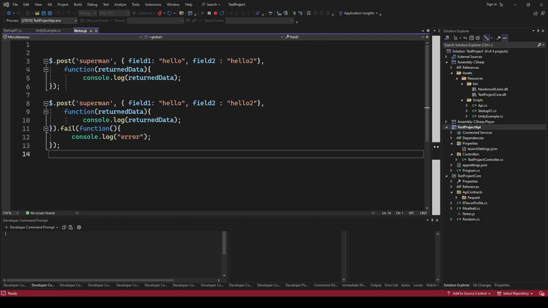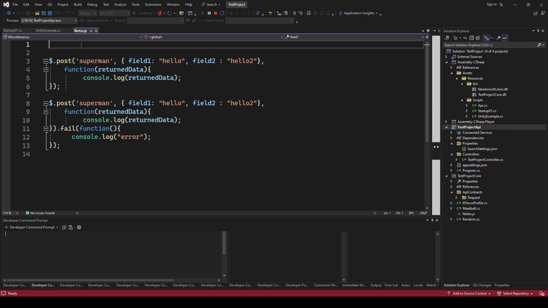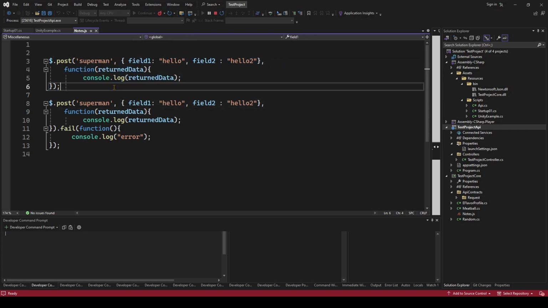Hello. So this is going to be a brief tutorial, or maybe even an approach if you don't want to call it a tutorial, for anyone who has come across Unity's web request and how that works, and are wondering, well, I'm familiar with web development. I want it to look like Ajax, something along these lines, where I've got a path, some data, and then the response function. So when the data comes back, I can do some stuff. With a little bit of wrapping, we can make Unity's web request work pretty much the same way.